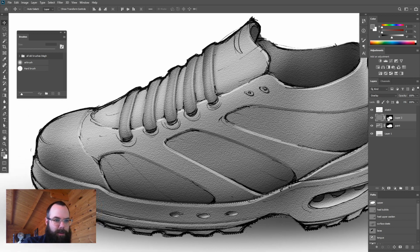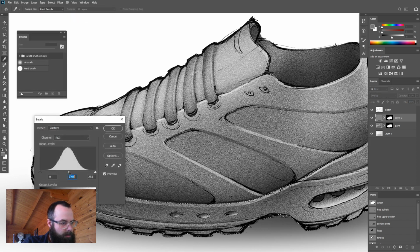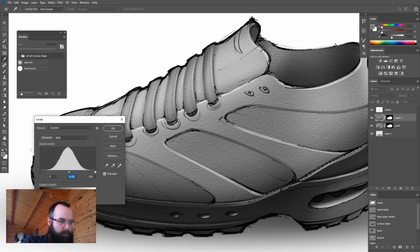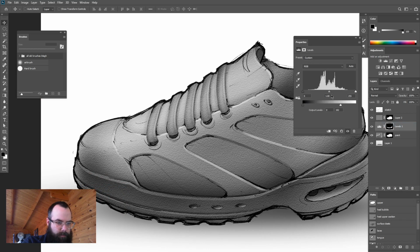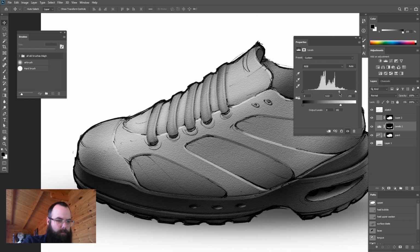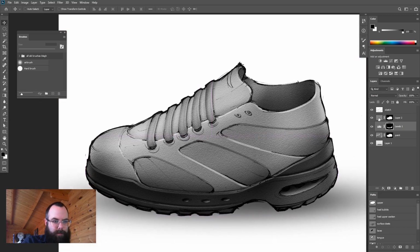Okay, so that's the sole selected. I think I might always make the sole darker. Okay, right. Probably opacity down a bit on this.